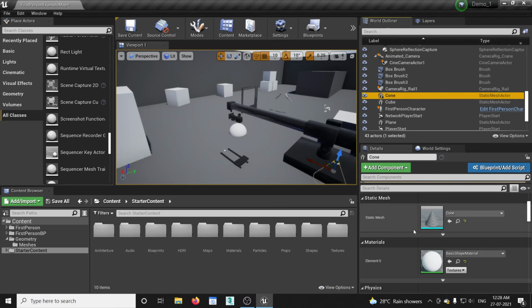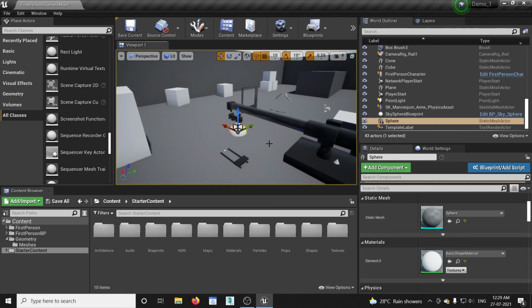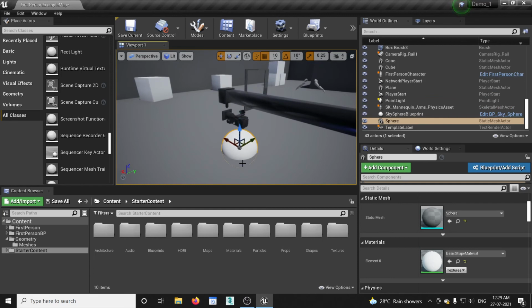If I select the cone, my properties get changed. This is the static mesh. This is the material. I can change my material colors. If I've selected this cone, I'm able to see this arrow, magnifying glass and the reset. If I click on this, like if I want to change my sphere, right?